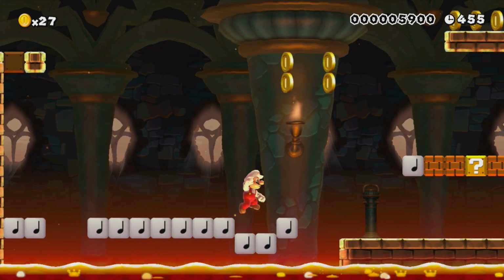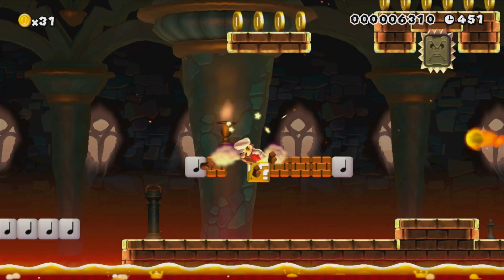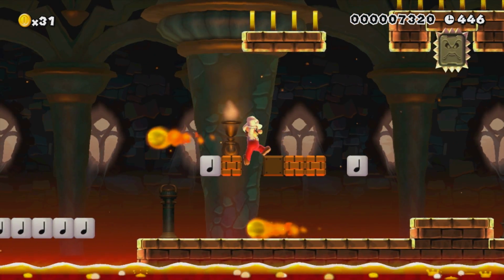The one-up mushroom. Lots of good ideas in this stage. That's always something I appreciate from Nintendo stages. They give you some good inspiration. You can see the fireballs from Bowser already. We gotta look out for him.